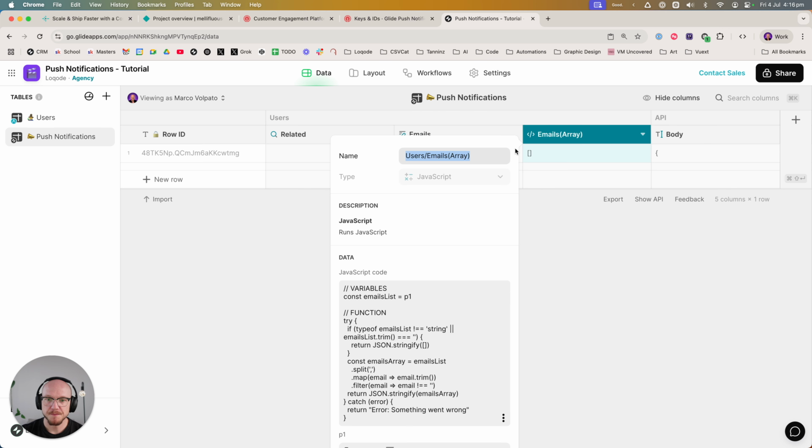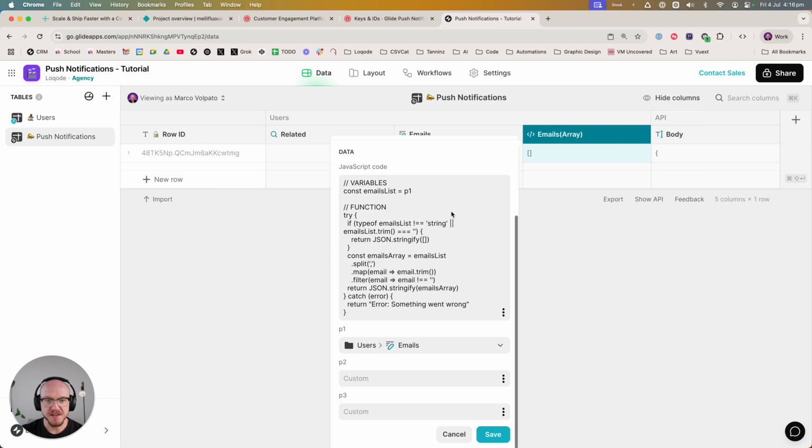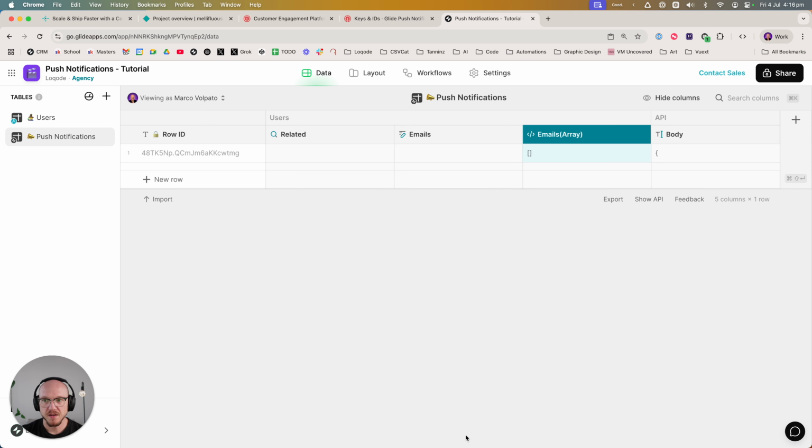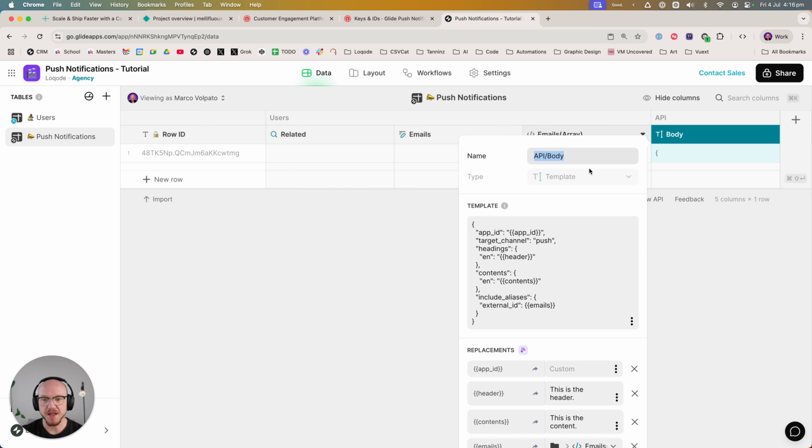Then we're going to add a JavaScript column, and in this JavaScript column we're going to use this code. Now if you're part of Low Code Masters, this is available to you to copy and paste, otherwise you can just pause and set this up. And what we're going to do is replace P1 with that list of emails that we just created in the prior column. Once we've done that, all we need to do is construct the API body that will actually be sent to 𝗏𝗏signal. So we're going to create a template column. Again, we're going to use this code. And what we're going to do is replace a number of different variables with information.